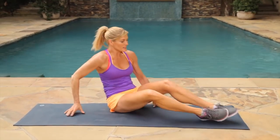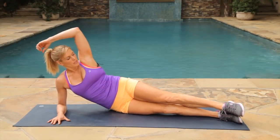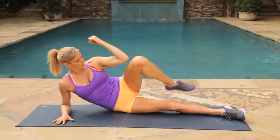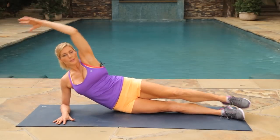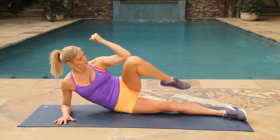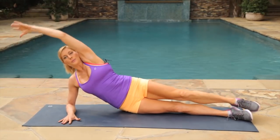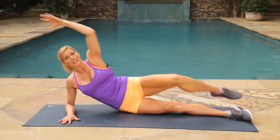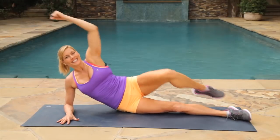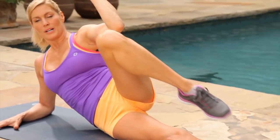Let's change sides, keep up the momentum. Keep your legs straight, propped up on your elbow. We're going to bring our knee in to touch our elbow for 30 seconds. Really squeeze that waist, reach behind you each time. We're on our last move of our second circuit and we're going to repeat it all. Give me three, two, one.